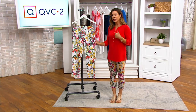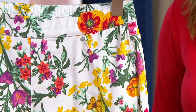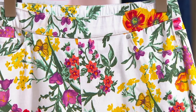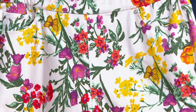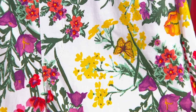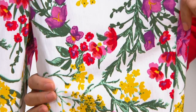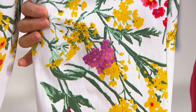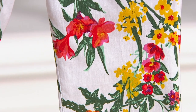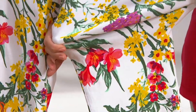Maybe we can come in close and take a really nice look at the colors and the design here. Keep in mind, this is not something that was already just printed on some fabric — this is true artistry from the artiste herself. You can even see some butterflies in there when we come in close. It's just enough ground peeking through to make all of these florals really pop. Susan and her team work so hard to get all of these exactly correct — sometimes they put too many flowers and scale it back, or decide there's not enough and add more. You can literally see the brush strokes almost in all of these beautiful florals, like it was actually painted by Susan.